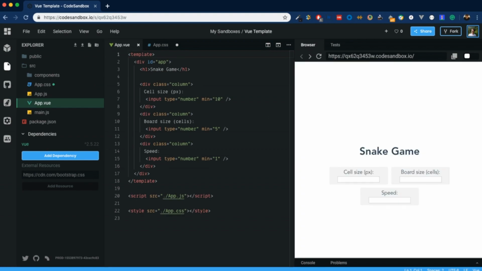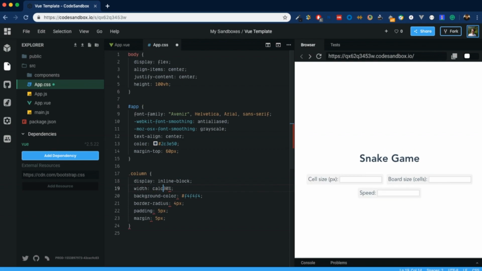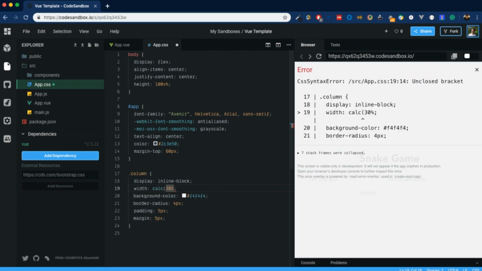Yeah, finally. Alright, so we need to reduce the width a little bit. Let's make it 30% minus 5 pixels. Should be fine, yeah, it's good now.